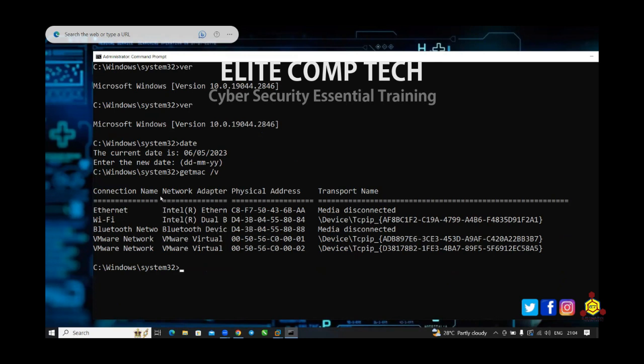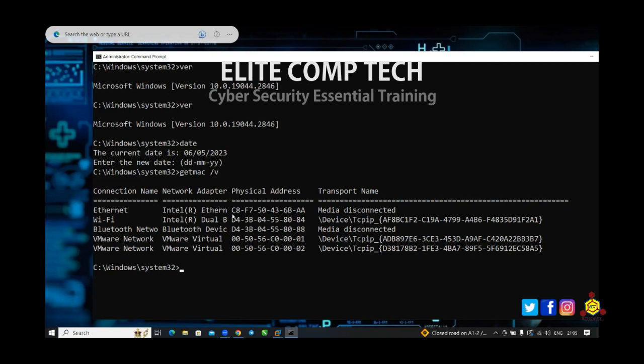When you are working on any command line and you want to know which adapter is connecting to which network, first you need to find out. Media disconnected. You can see that this one is active. So my VM is on. These are VMs. You need to know all of this.